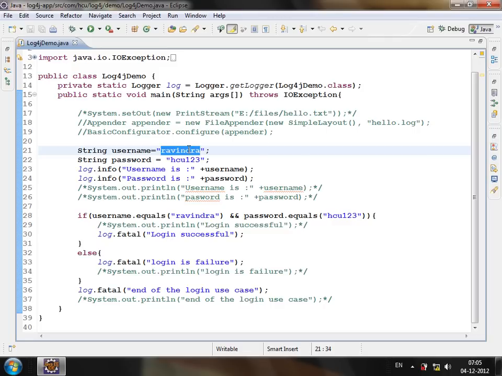Logger is used to set the level of the log and to send the message of the log, like the username is something. And there are different levels of the log, as we discussed earlier.